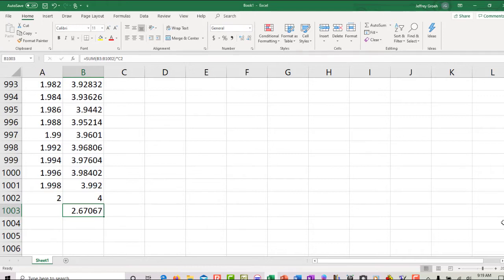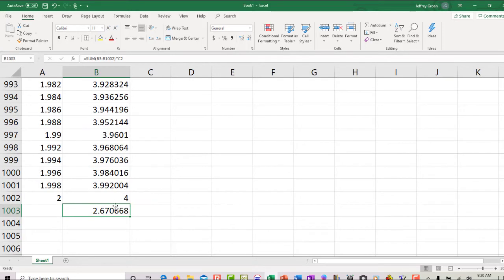As you can see, I'm getting something smaller than 3 now, 2.67067. We can do a little better at this, displaying a few more of those decimal places, like this. What do you think the actual exact area under the graph is?